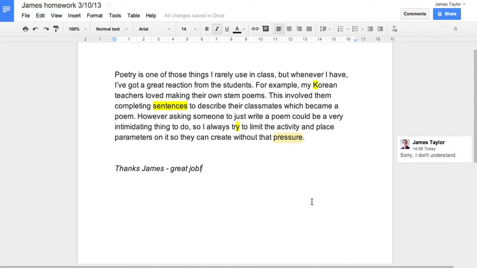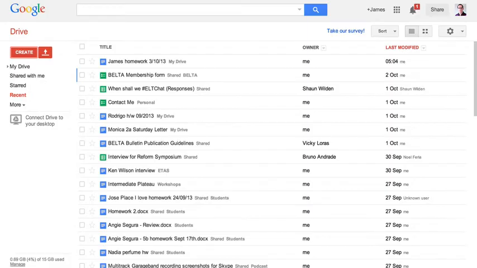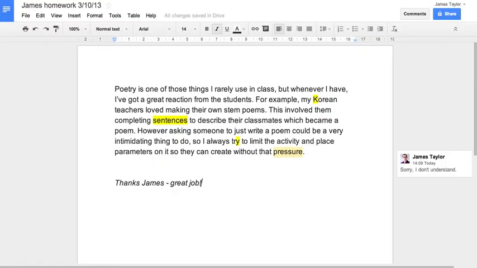Okay, that's it. Just one more thing. If you are someone who's good with technology and you're feeling confident with this, when you create the homework the first time, you can go to your Google Drive and create a new document, and then you can share that document with me if you wish. That would be the easiest thing for me, but I don't mind doing it if you want me to. So to do that, all you have to do is create a new document in the Google Drive, which is very simply by just going create and then here document, and it will open a blank document.